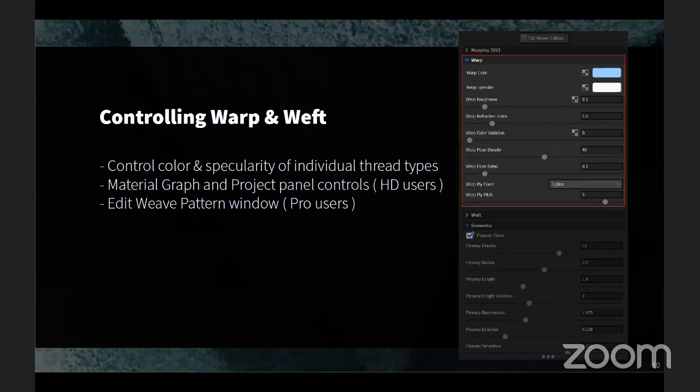Through the warp and weft dropdowns, you can control several elements of how your threads will appear as you work on your projects. However, if you are a KeyShot 9 Pro user, you can further edit your weave by selecting the Edit Weave Pattern button at the top of the Properties subtab. You can see that right here. Here you'll have greater control over thread appearance. You'll be able to customize thread patterns by interacting with the weave graphic in the center of the window, and you'll be able to select from 9 different preset weave options from the preset dropdown at the top right of the window.